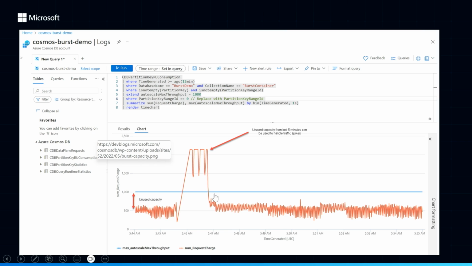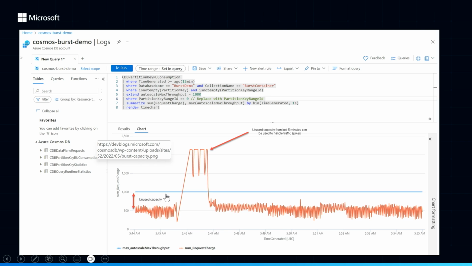Now the blue line here is the max autoscale RUs I'm allowed to scale to. But you actually see here for a few minutes, my consumed RUs is actually more than the provisioned RUs. This is basically burst capacity in action. These spikes are being covered by the unused capacity I accumulated over here. And you can accumulate up to 5 minutes of idle capacity worth.